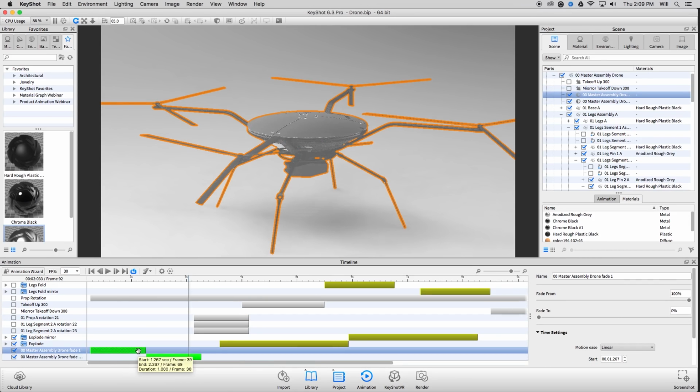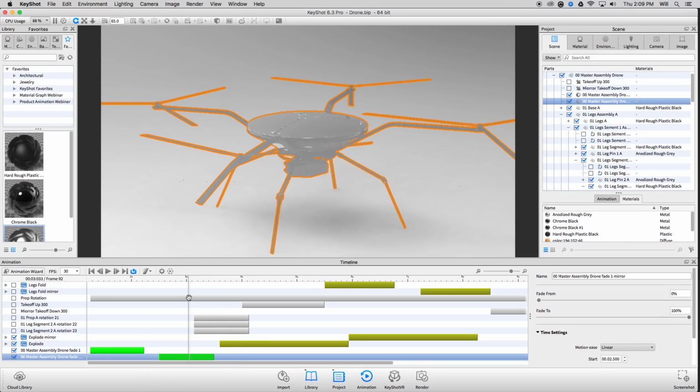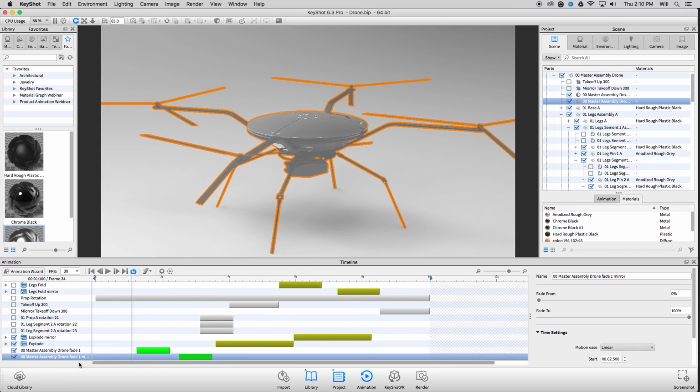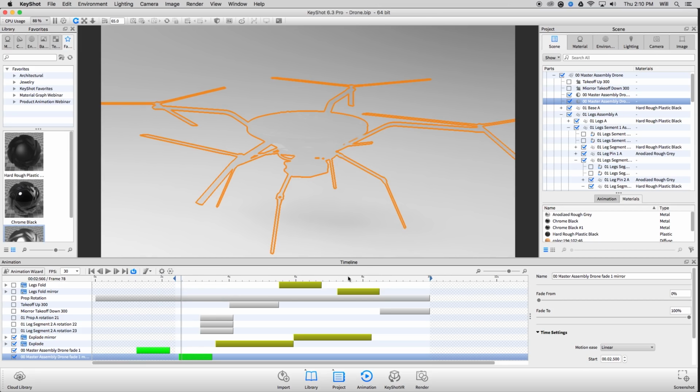Now, of course, you're asking, well, I don't want to see it fade out in the first place, and that's absolutely fine. What we can do there is change our starting point. So if we grab these crosshairs and drag to the right, the cross-hatching is going to identify the areas of our animation that are not going to be played. We can watch it here, but when we render it out, we can render out the work area instead of the entire animation. And that's just going to be the area that is not hatched out here. So if we start it from this point, it's already hidden.